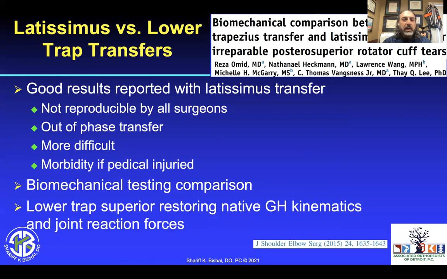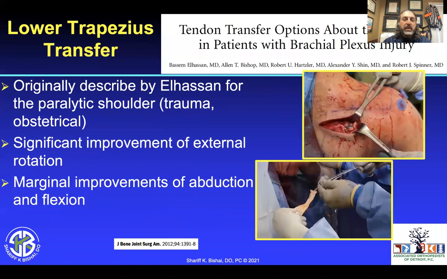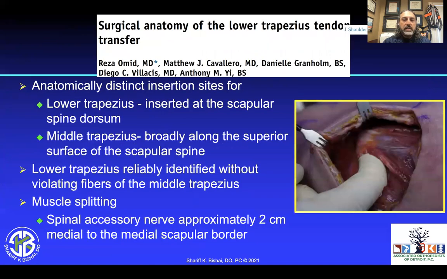Looking at Tain Lee's group: good results were reported with lat transfer, but they are not reproducible to all surgeons. It is an out-of-phase transfer — it starts as an internal rotator and becomes an external rotator. It's definitely more difficult, and if you have morbidity to the pedicle, it's a big problem. Biomechanically, it's not nearly as simple as the lower trapezius. The lower trap is superior in restoring native glenohumeral kinematics and joint reaction forces. Bissamal-Hassan popularized this more recently, looking at paralytic shoulders from trauma to obstetrics, finding significant improvement in external rotation and even abduction/flexion. The lower trapezius has an easy, anatomically distinct insertion on the scapular spine and can be reliably identified with a simple muscle split.